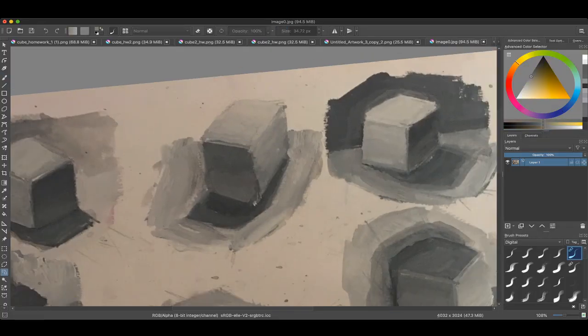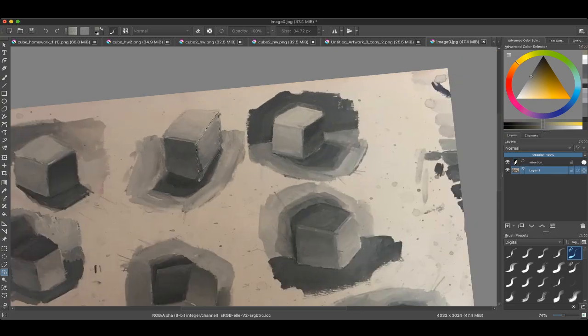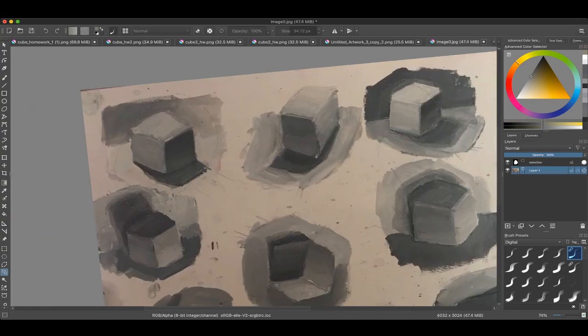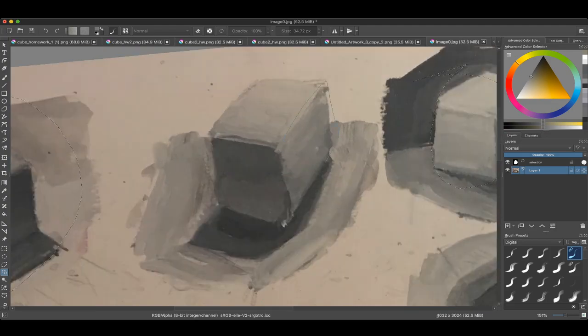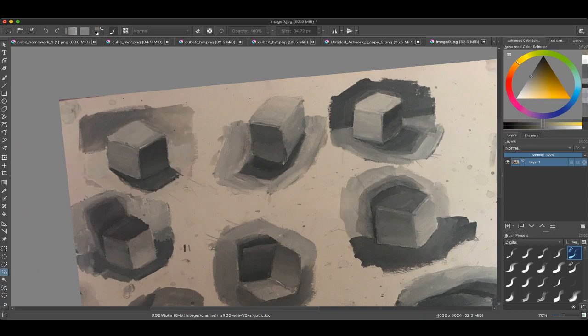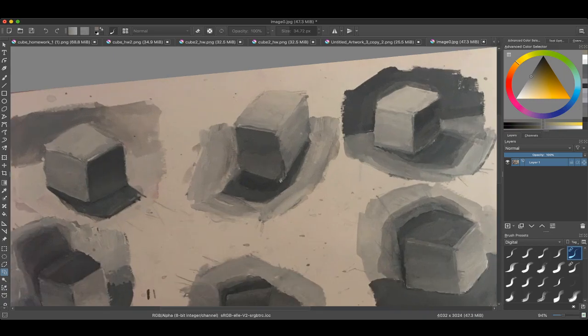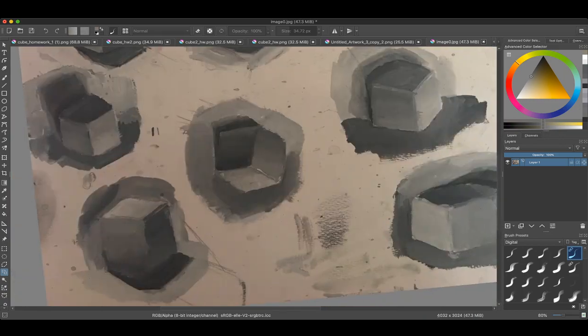So make sure that these are a bit more contrasted. You did a pretty good job over here and over here. And even over here, these are all pretty okay. This one over here, we're losing the shape, which is why it looks less like a cube than the other ones. So be careful. Don't gradate at the cost of clarity. Okay, well, these ones are pretty okay.